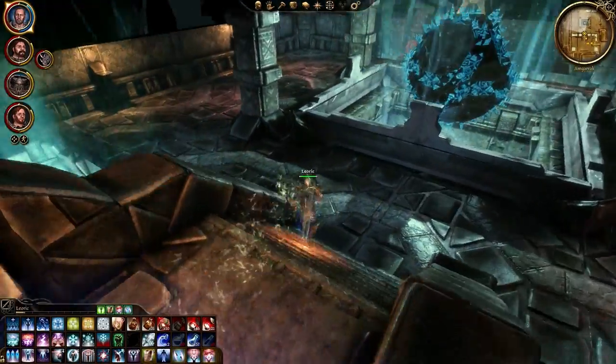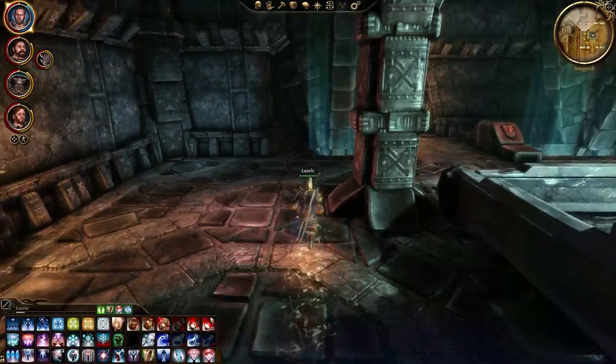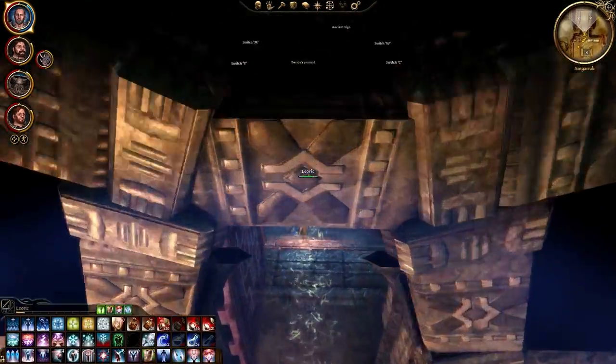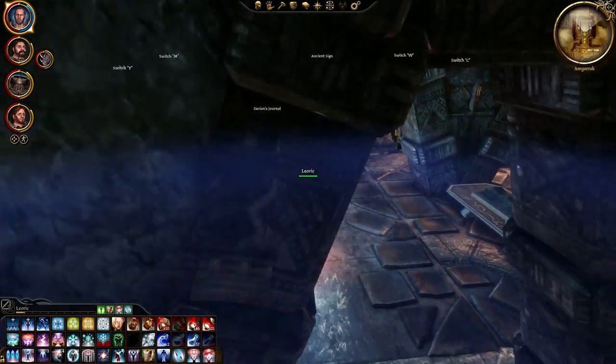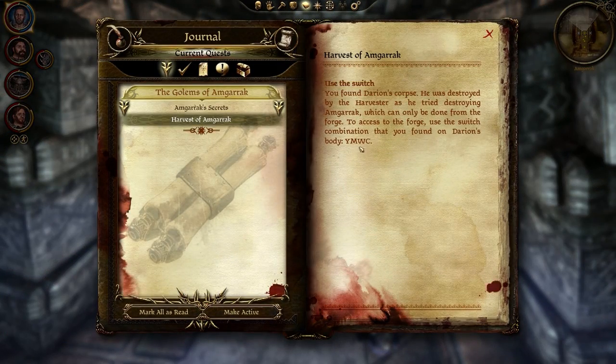Okay. Now we're going to go back into that room and activate those switches. I believe if you activate the wrong ones, it's going to activate some golems and you're going to get your face smashed in. So actually, I need to recheck what we need to do here, right?